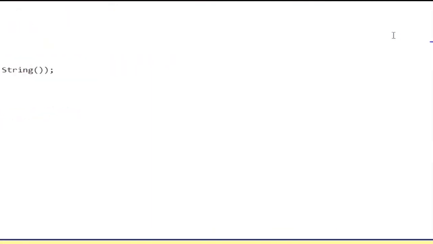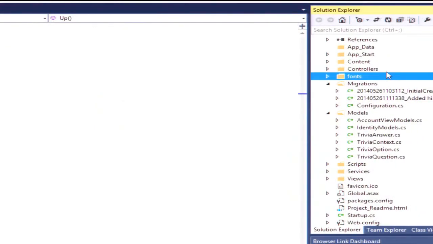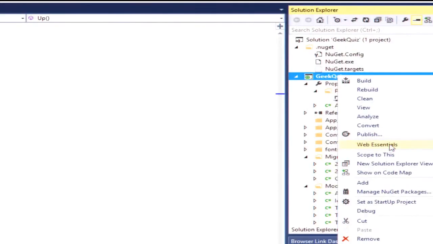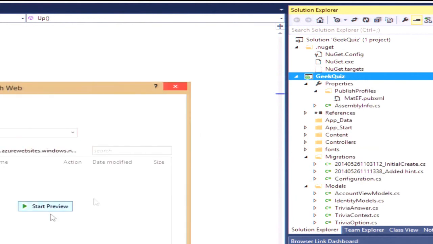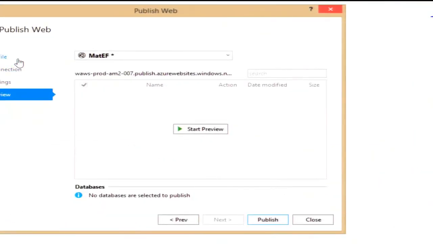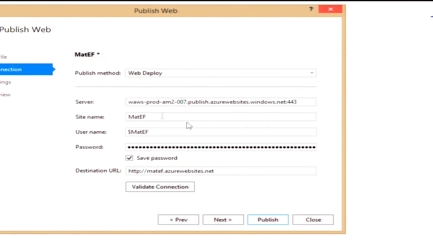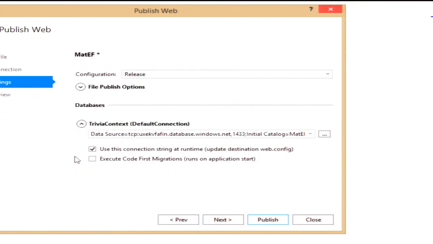So when I publish my site again, I right-click, publish. It already knows, because I published before, it knows the website, it knows the database. I can click on this little thing here and say, first time this application runs after you deploy it, do that check. Look at the database, look at the changes you have, and if they don't match, apply them. Make it so the database has the same version as this binary is looking for, right?